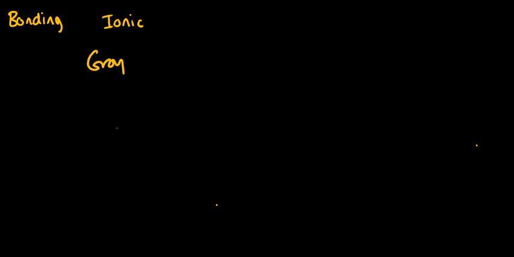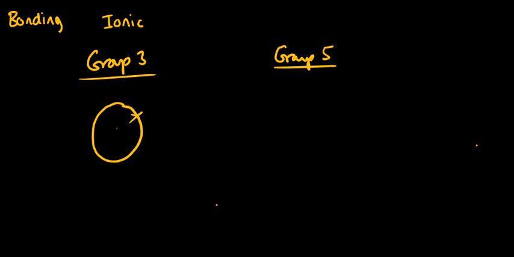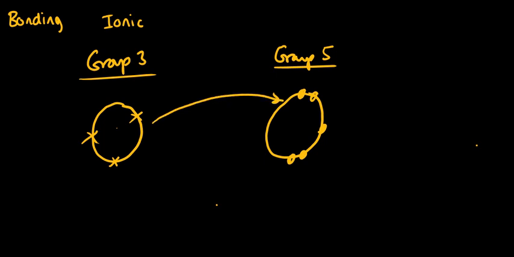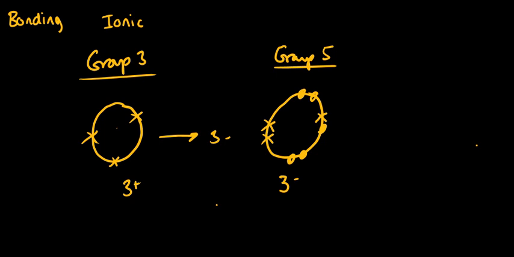Okay, so if you then have a look at this next one, if I was to react, let's go with group 3, if I was to have a group 3 atom reacting with a group what atom? Oh, I've already told you, so that's a bit silly, but a group 5 atom. So group 3, I'm going to have 3 electrons on my outer shell, 1, 2, 3. Group 5, I'm going to have 5 electrons on my outer shell, 1, 2, 3, 4, 5. So what's going to end up happening is I'm going to have these electrons transferring over onto this atom here to give this a full outer shell, and therefore this has lost 3 electrons, so therefore going to have a charge of 3 plus. This has gained 3 electrons, is going to have a charge of 3 minus joined together, and there's going to therefore be a stronger electrostatic force between these 2 atoms.